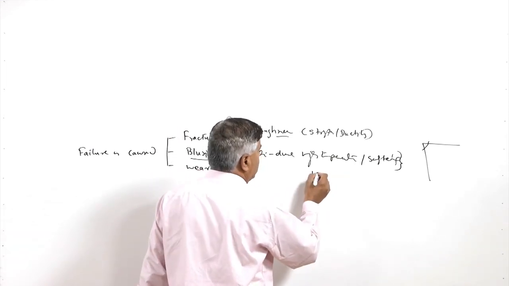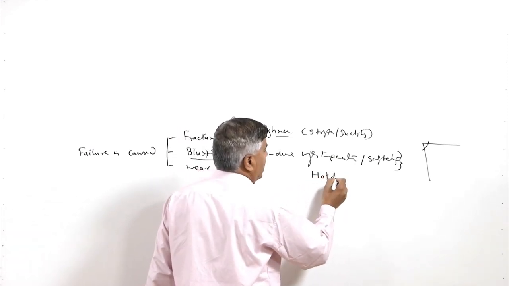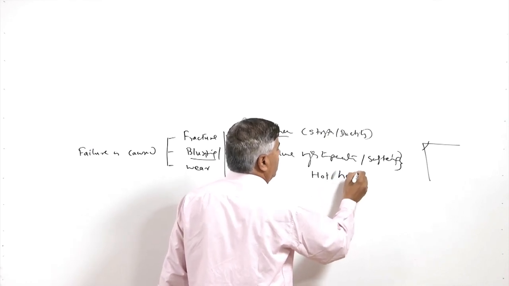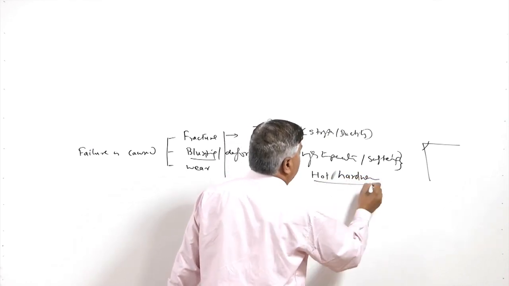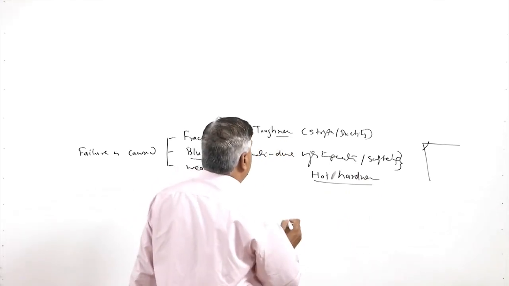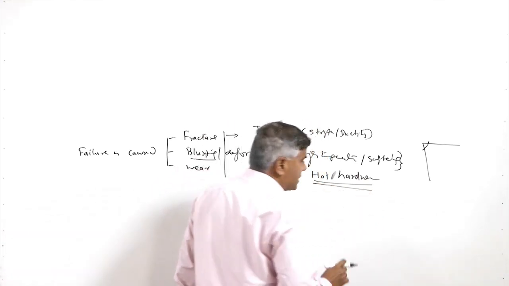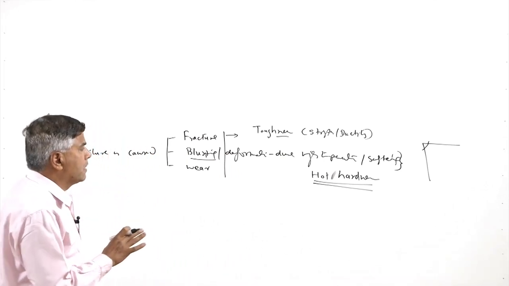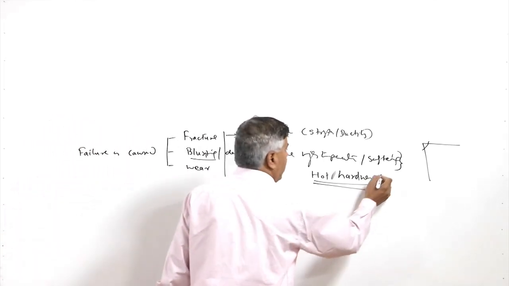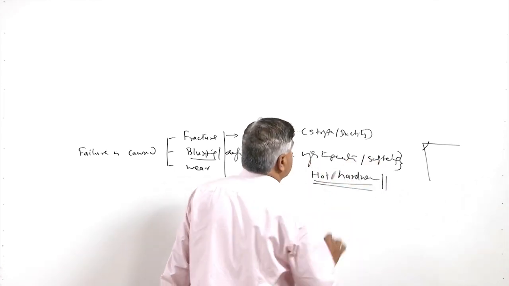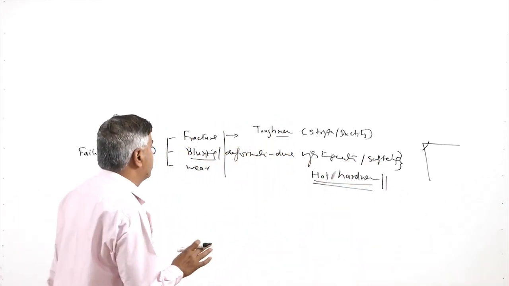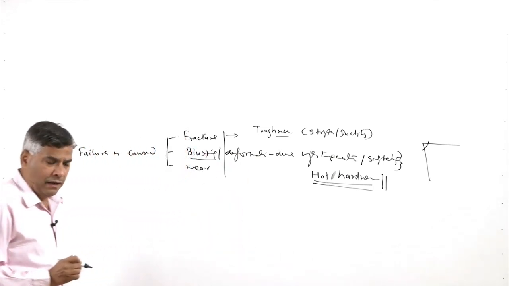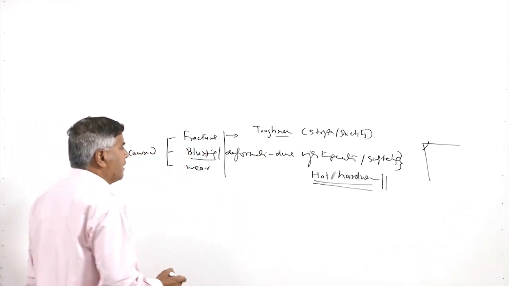Similarly, another important property is to resist softening, so that deformation of the cutting edge at high temperature, which leads to blunting, can be avoided. For this purpose, it is important that the tool has the desired hot hardness, or hardness at elevated temperature. Hot hardness is just the hardness of the material at elevated temperature, and it must be high enough to reduce the extent of softening, so that failure of the tool by deformation and blunting of the cutting edge can be avoided.